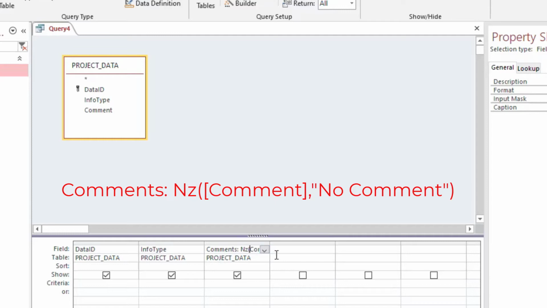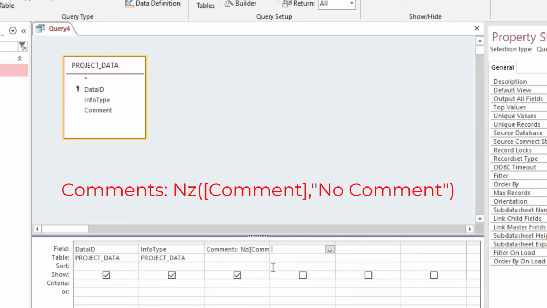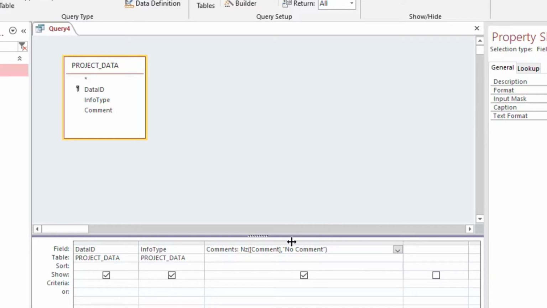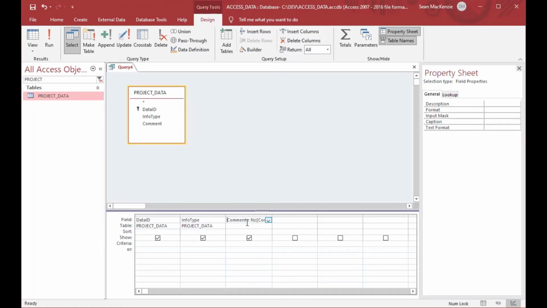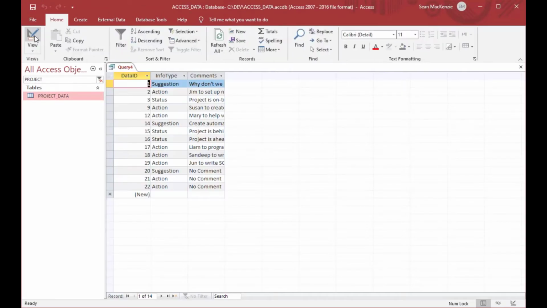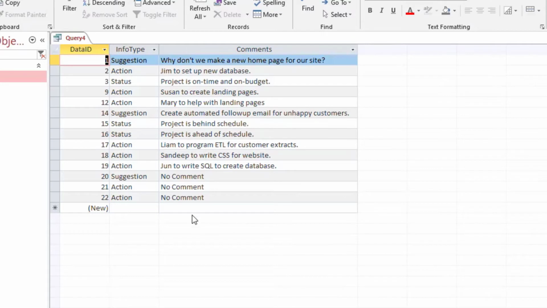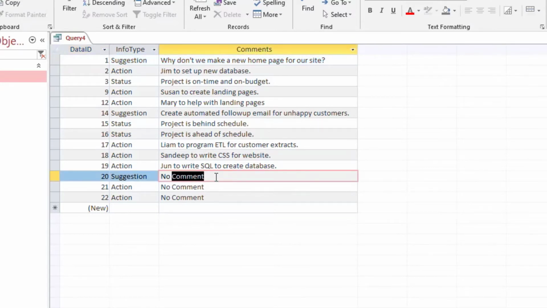And we're going to use the NZ function, or NZ, depending on where you come from. What that does is it checks to see if there's a null value in the field, and we can specify a value that is used if there's a null value in the field. So in this case, we're saying to put the words no comment if there's no comment in the comment field. And it's very simple. For those of you coming from the SQL world, you'll recognize this as kind of like COALESCE. But in Microsoft Access, we can use the NZ statement.